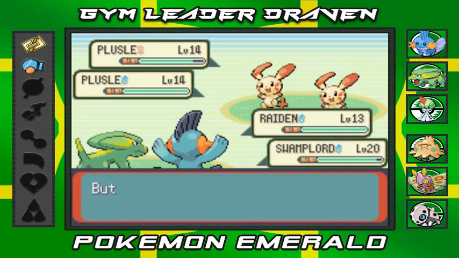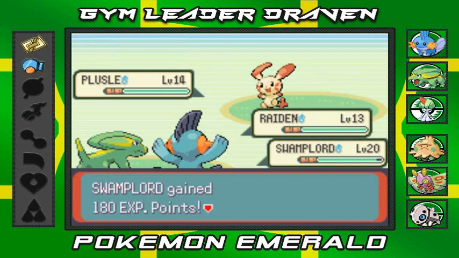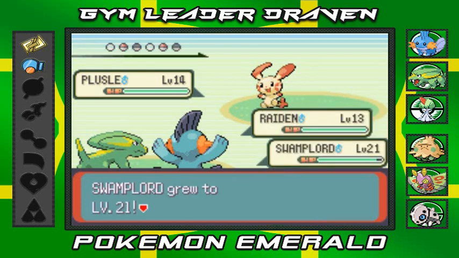I don't know what to tell you guys. They're gonna keep on helping each other. So here we go, Mudshot. Hopefully for the win. Eat it, other Plusle or female Plusle. That's right. And look at that, Swamp Lord growing to level 21, which is good. It's good stuff.